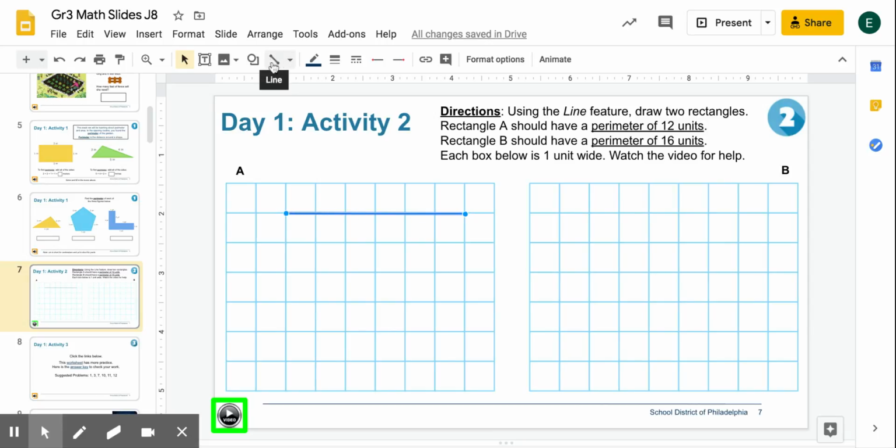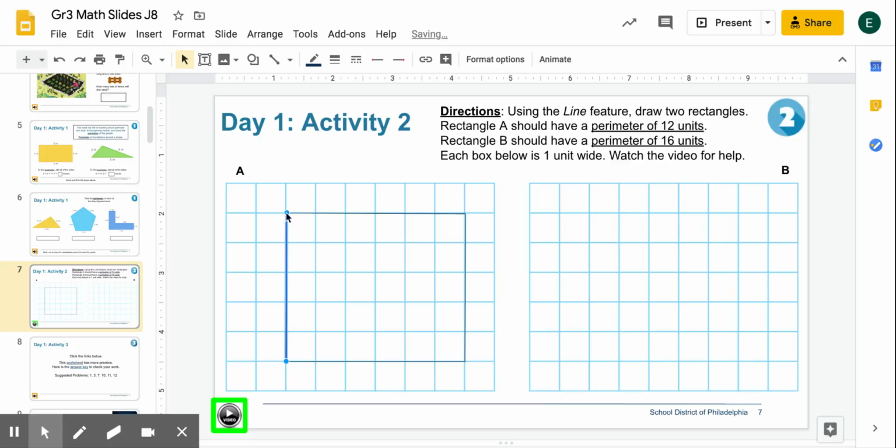I'm going to go back up to my line feature, click it again, and it's going to activate a new line. I'm going to start it right at the corner where I left off. Click, hold, drag. And I went down here. Release. I've now created another side of my rectangle. Go back up, click the line feature, go back down, click, hold, drag, and release. And I chose to release here because it's below my other corner. So all I have to do is create one more line to complete my rectangle.